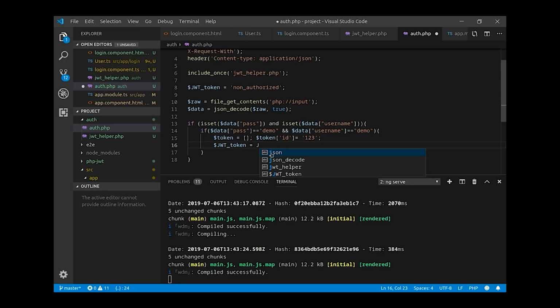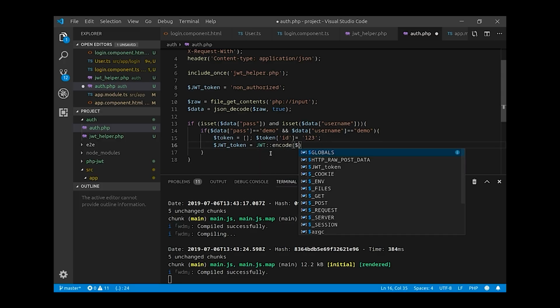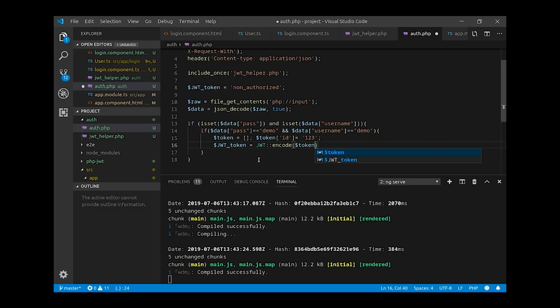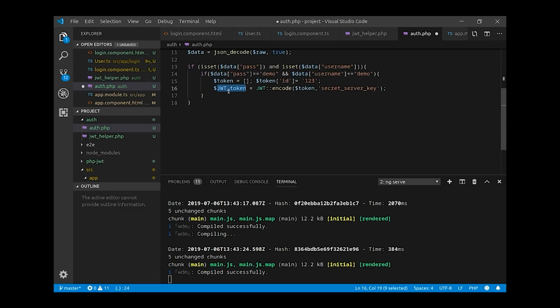So we'll use the JWT static method encode, and we'll place inside our token, and we'll sign it with our, let's say, secret key. So just type secret server key. You can of course choose another variable here. It will be just like our private key here. We will have our JWT token, and the next thing is we would like to output the token to the user.